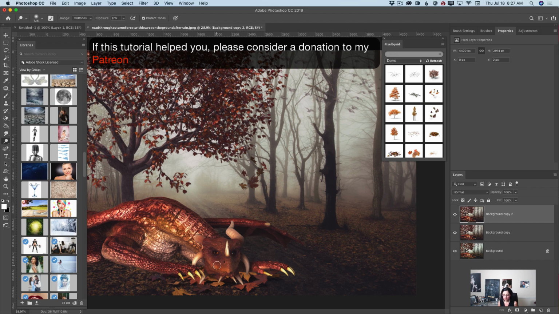Guys, look at this. Now I will bring the size of my brush down, and I will highlight areas around his wings, just like this, and maybe here, and maybe around his mouth, just like that. Guys, look at this huge difference. So basically, using the Dodge tool, you will bring your viewers' attention to the areas you like, just like this. And let me show you before and after.